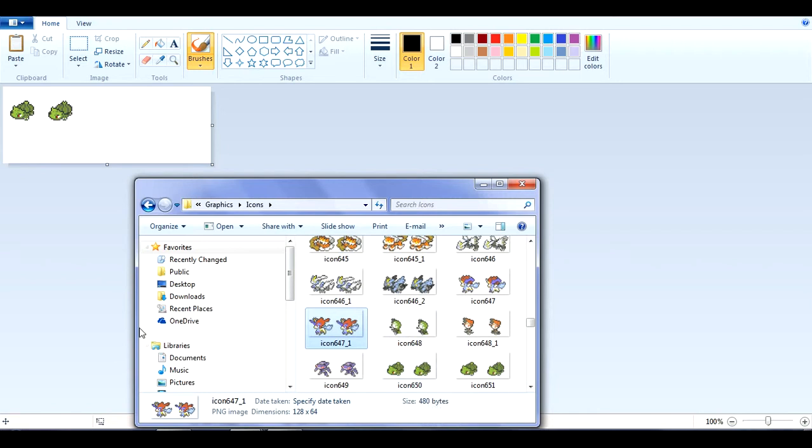So today I'm going to be showing you how to edit the icons and how to edit the Pokedex entries. I'm also going to add one new Pokemon to your game. Next episode I'll show you how to put that Pokemon in the wild. It's just a little bit complicated. I haven't quite figured it out yet, but I'm sure I will soon.